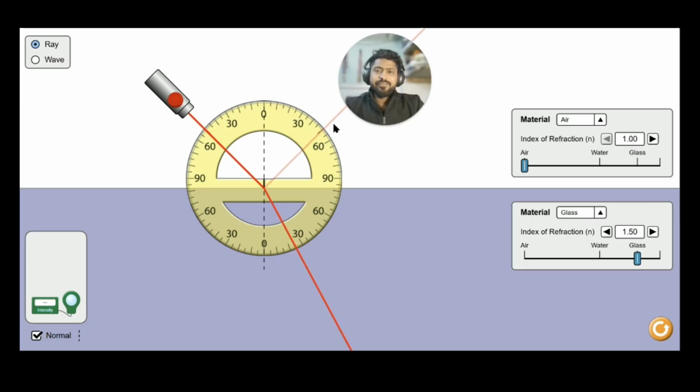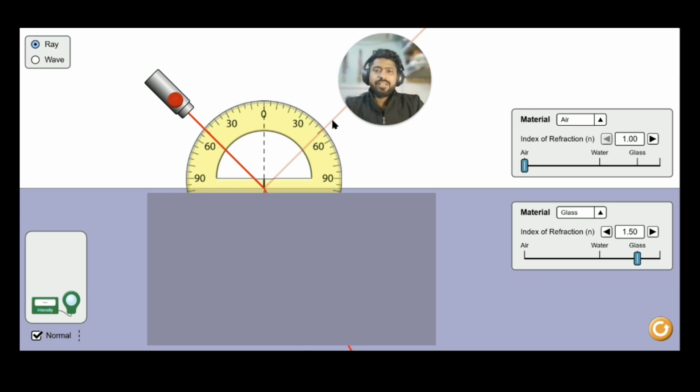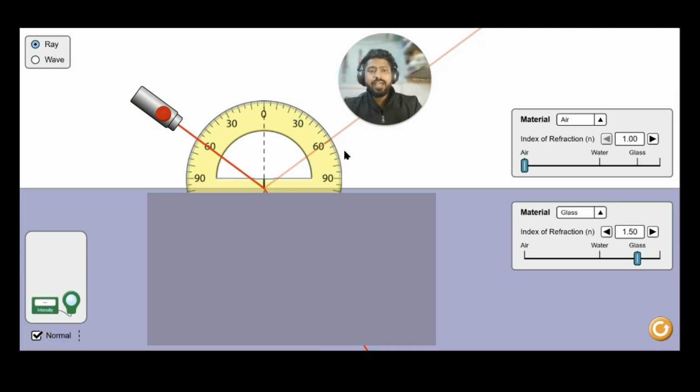Now you see, for a moment, let us ignore this light, okay, and you focus on this light. This light is known as the reflection. So when the light comes from here, it goes from here. The law of reflection says that the angle of incidence should be equal to the angle of reflection, right? So let us shift to 60 degrees and let us see whether the angle at the reflected part is 60 or not.